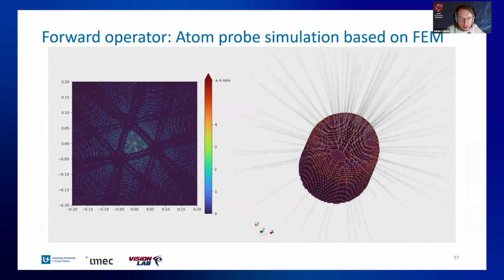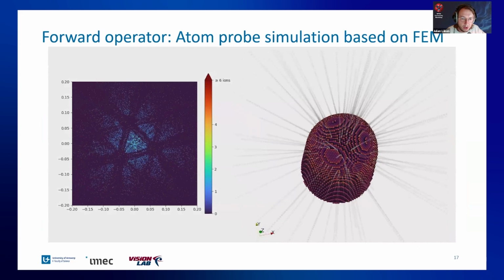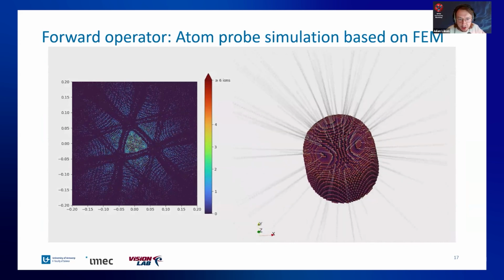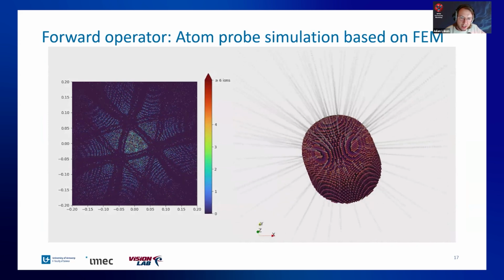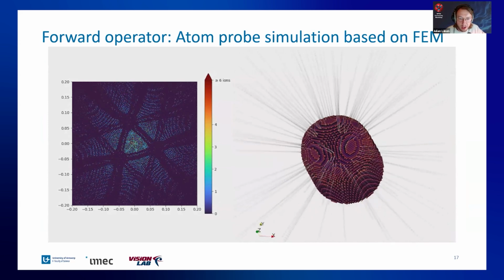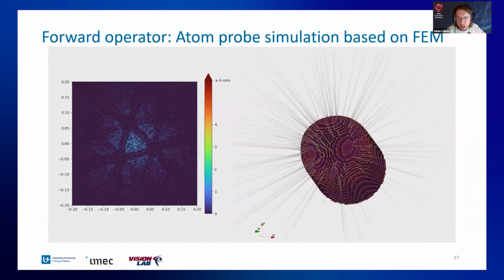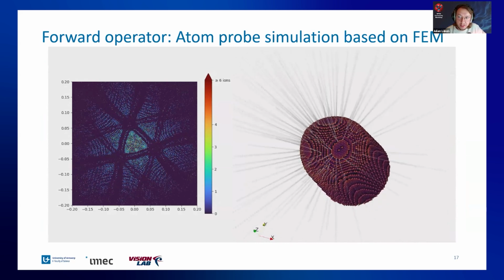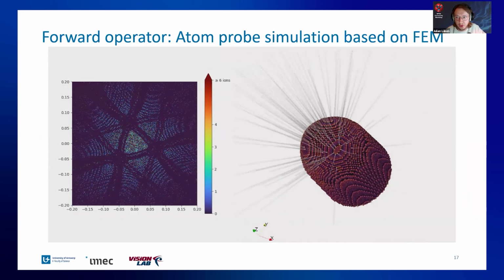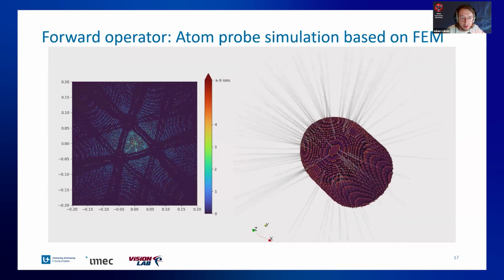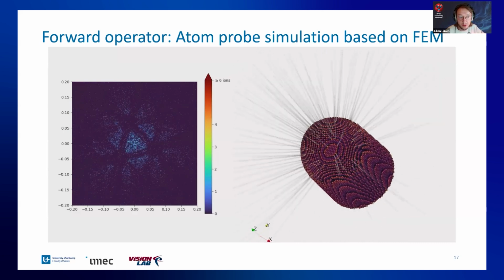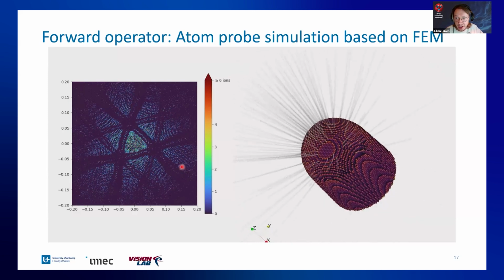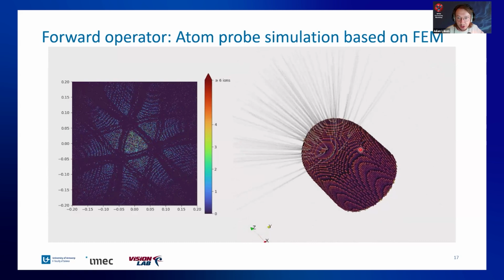On the right-hand side, you can see one of these specimens, a very tiny one, evaporating with the field magnitude plotted onto each single atom. You can see these terraces of atoms evaporating starting from their edges. And then you can see trajectories originating from these evaporation sites. These trajectories end up at the detector, and this forms a heat map. On the left side, we can see this density map. This is just the density of the ion impacts, which resembles features of the original specimen. This is what we are essentially interested in ultimately, going from this left side to a specimen as we can see it here on the right side.